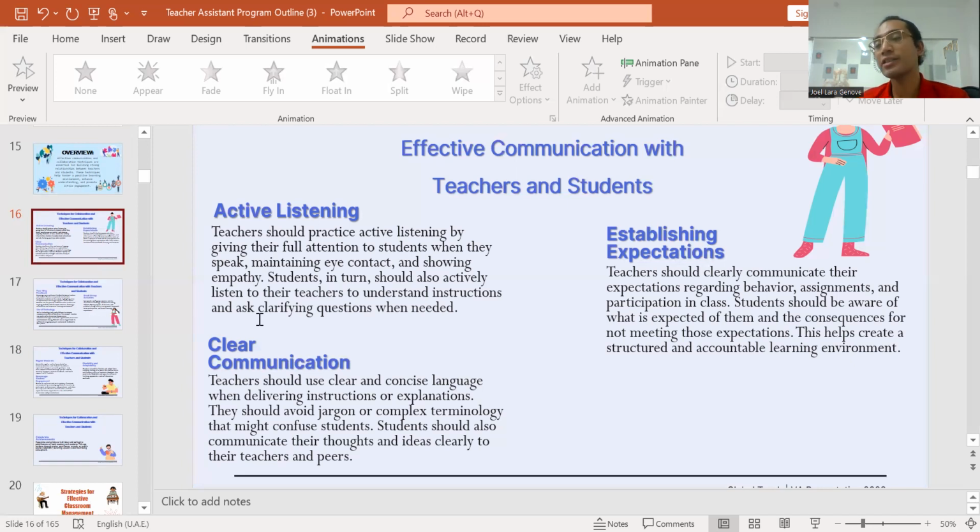Establishing expectations. In one lesson, this is actually one of the tasks of your teacher. They are giving out expectations, objectives of learning in a day. Say, for example, that our topic for today is nouns. So there will be objectives.